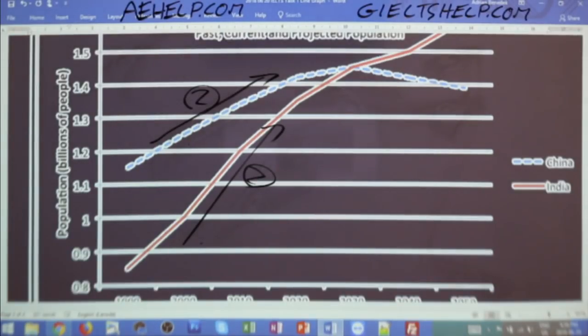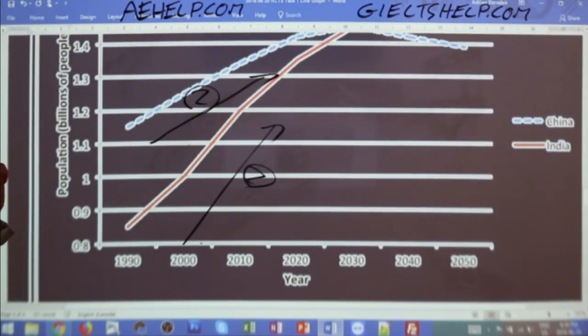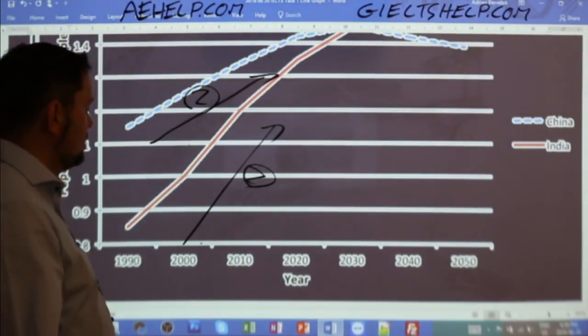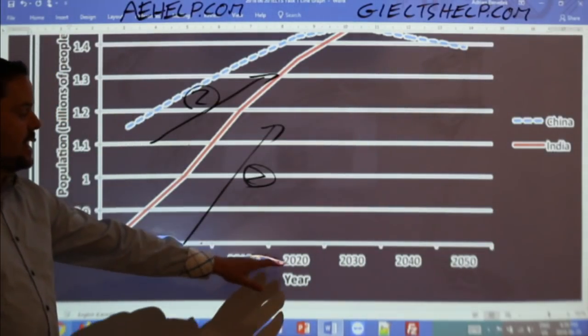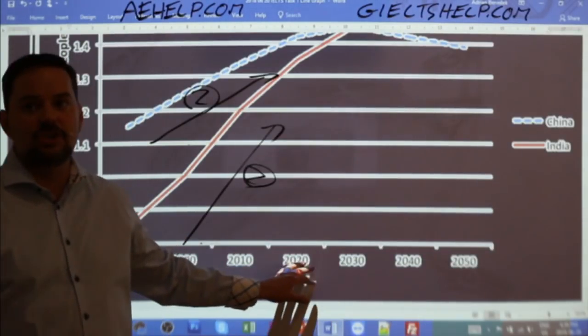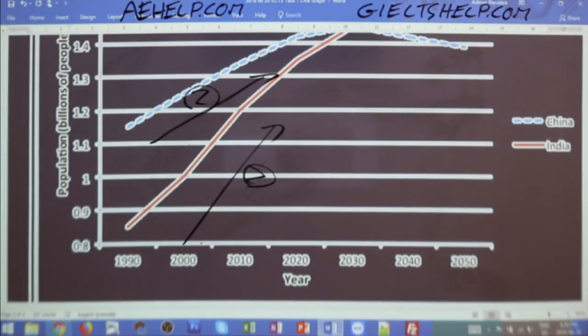Now, again, girls and guys, be careful. Right now, we're in 2018, and according to the graph, you have 2020, 2030, so it's not just now, but it's also the future. You have to really pay attention to the tense that you're using. Manisha, that's a good start as well. "The population of both nations follow an upward trend."